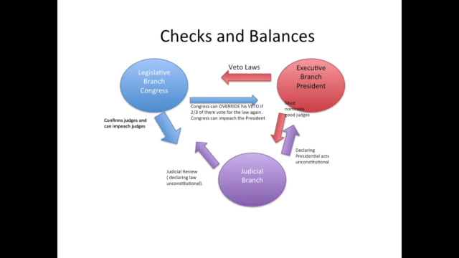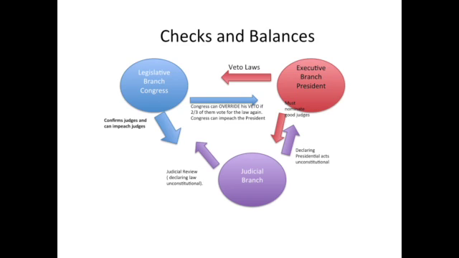Congress, or the legislative branch, checks the power of the judicial branch because it's the one that confirms the judges. Remember that the Senate must first confirm the judges that are on the courts. It can also impeach judges. So if judges are breaking the law or not doing their duties, they do have the ability to remove judges. That's their check on the judicial branch.